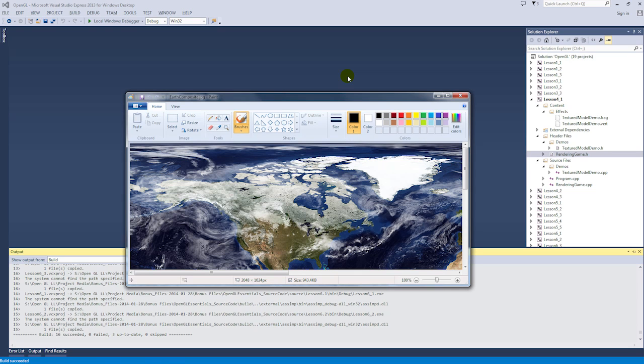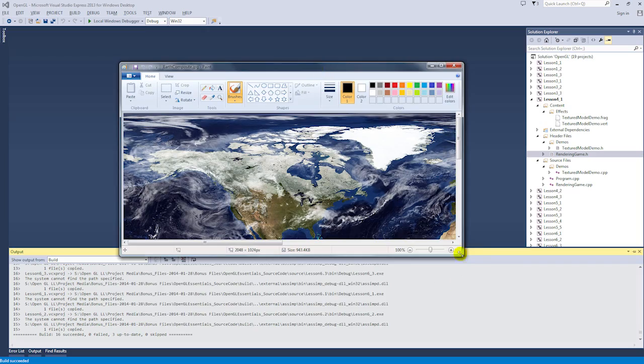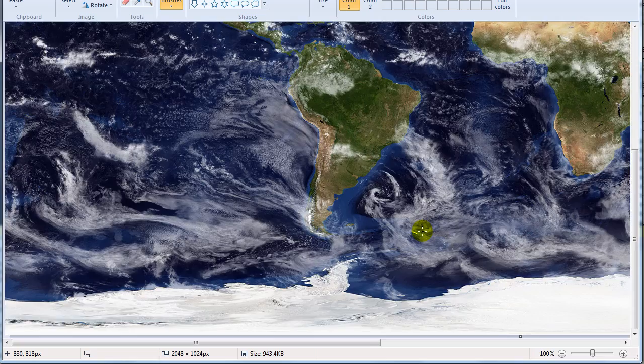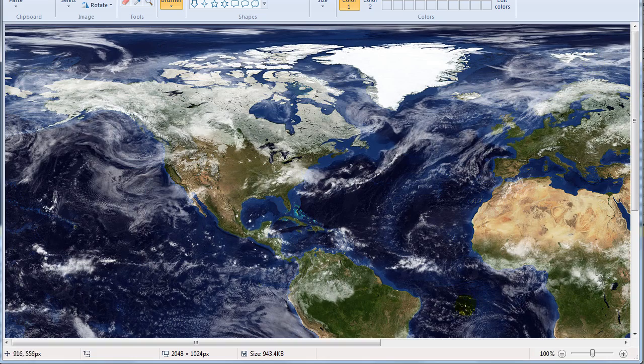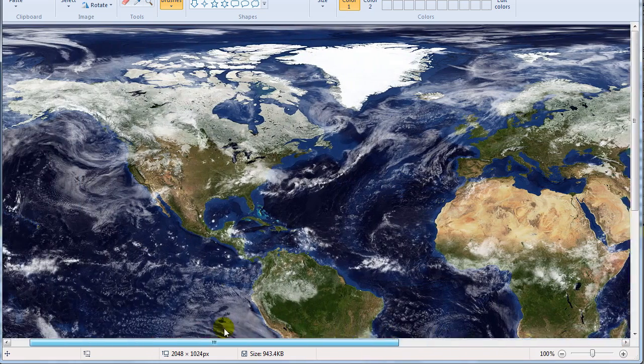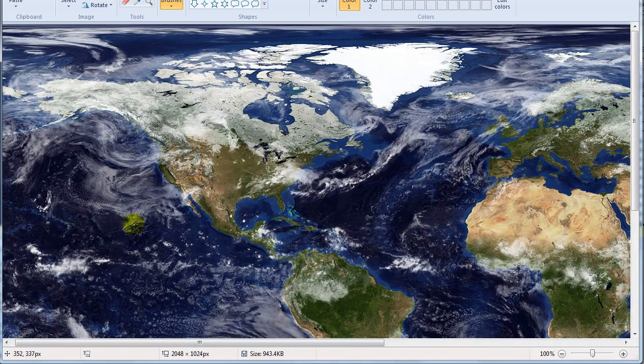So let me pull one up and show you. This is a texture of the Earth, and this is a 2D texture. Our texture has a coordinate system. In OpenGL, that coordinate system runs from 0, 0 in the lower left-hand corner of the texture to 1, 1 in the upper right-hand corner of the texture. Now, irrespective of what the resolution of the texture is, you'll always have those normalized coordinates between 0, 0 and 1, 1. These are texture coordinates, also known as UVs. So if you hear me talking about UVs or texture coordinates, those words are used synonymously.